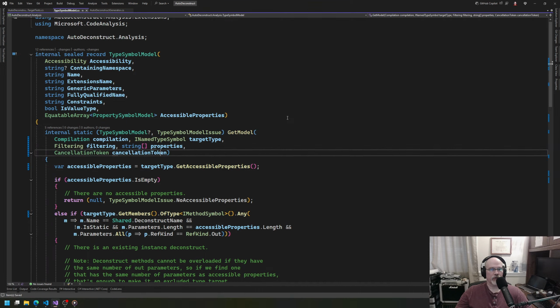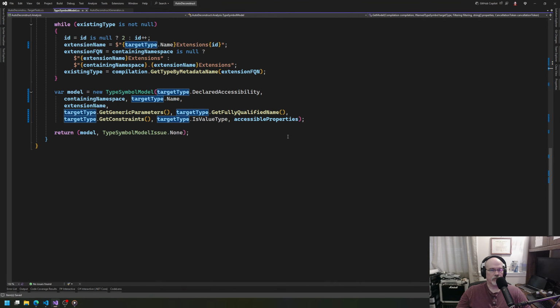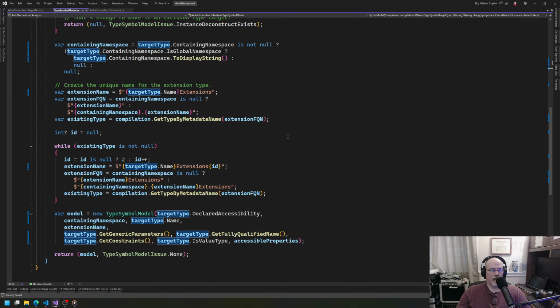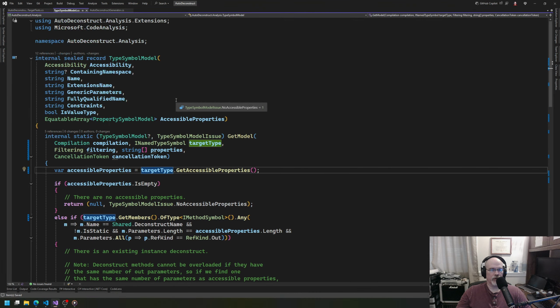Oh, nice. Okay, I didn't realize that. So we get accessible properties here.